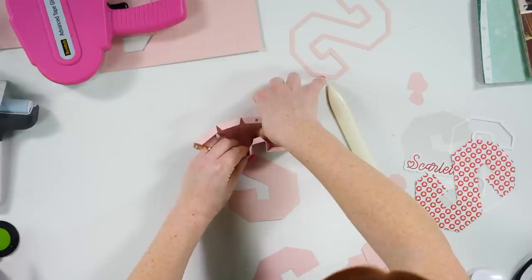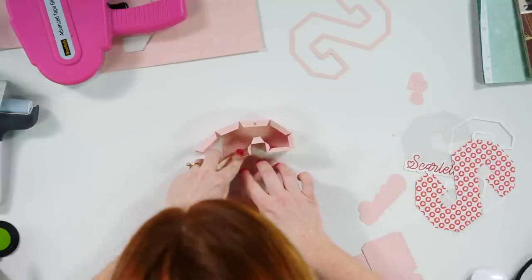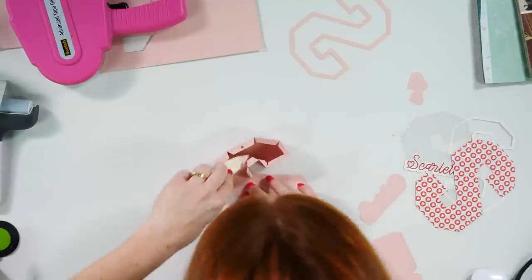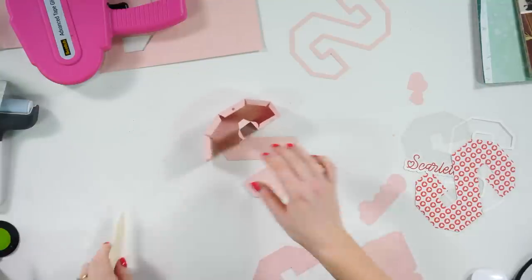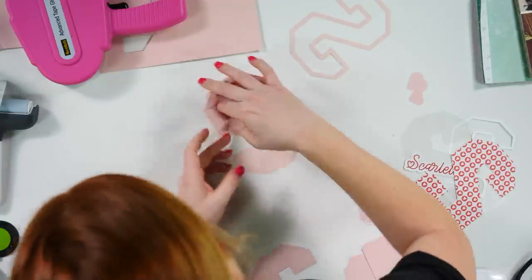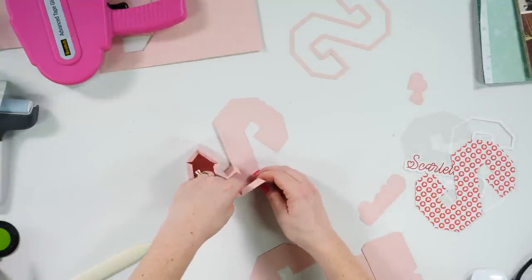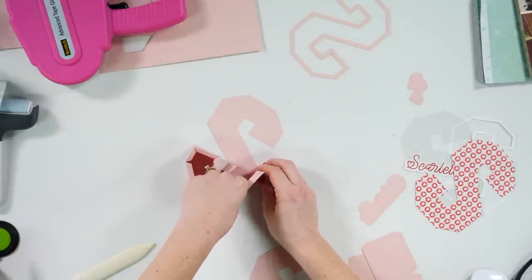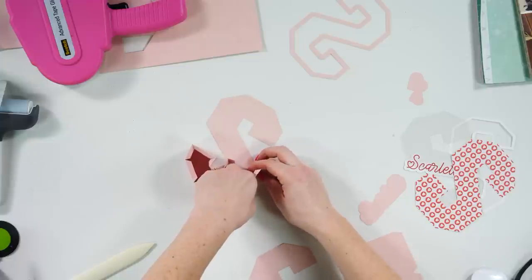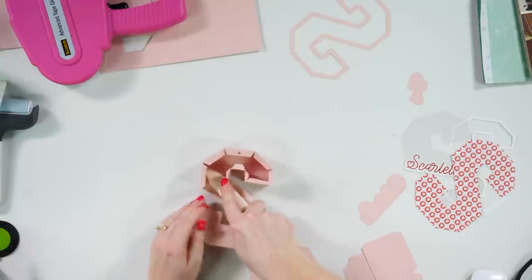That's what I meant. And then you just shape it as you go. The first time I ever did this, I was like, this is so fun. I'm just building a little letter, building it up. I like to make sure I can see my edges, especially around the outside. You want to get this as lined up as you possibly can. Sometimes it's not going to be perfect, and that's okay.